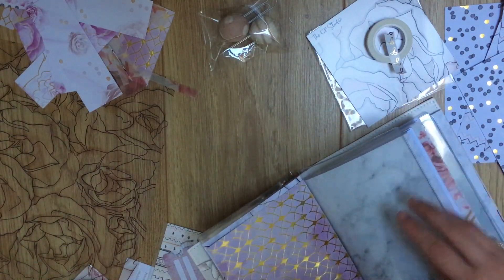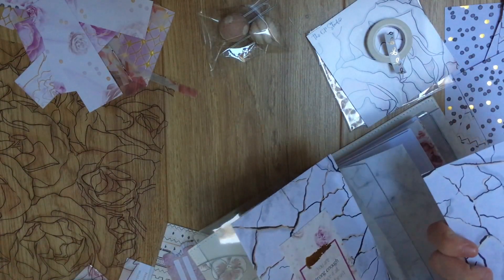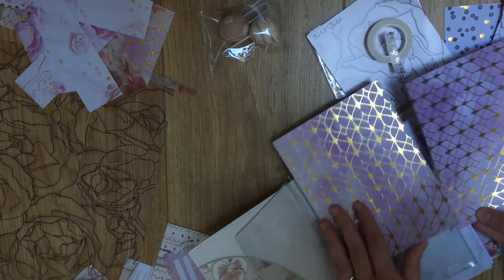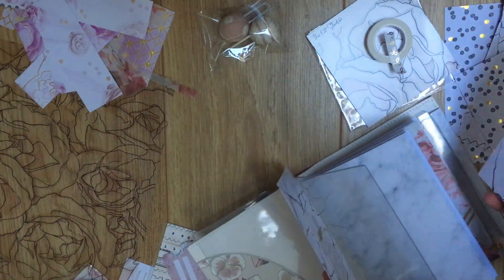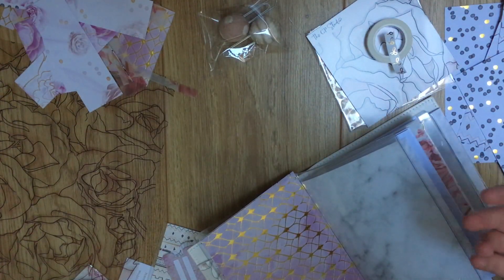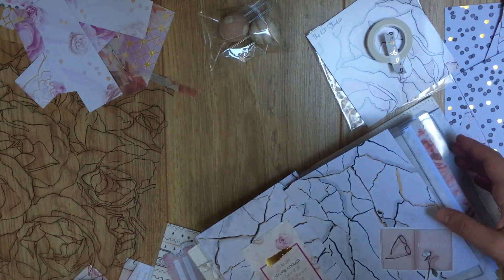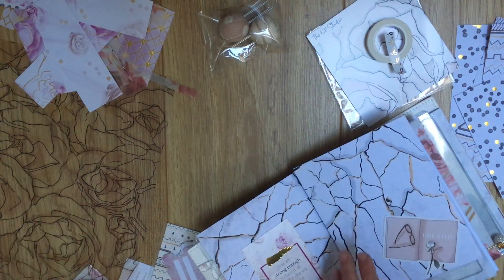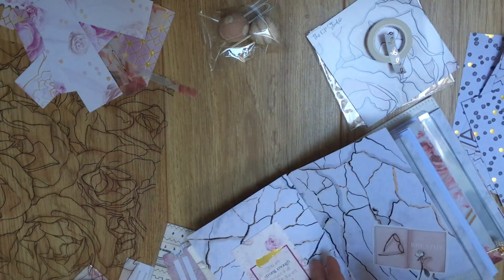And then I did not mean to do that. How did I get one dashboard going this way and one going this way? I am just now noticing. Oh well, it's fine - at least the pattern looks good both ways. That's probably why I didn't notice. Don't really know how I did that and had enough paper, but okay. It's not the end of the world. Both the patterns were so abstract I did not even notice.